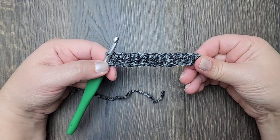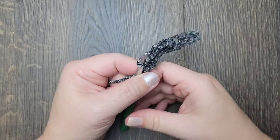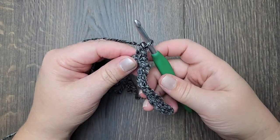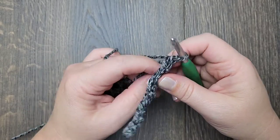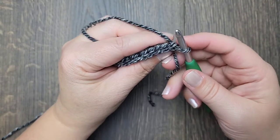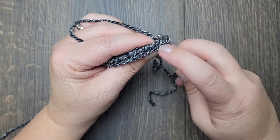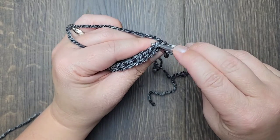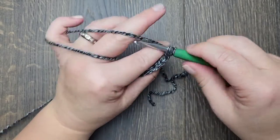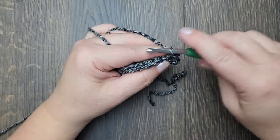At the end of row 1, you have 11 single crochet stitches. Chain 1, turn your work, and work 1 single crochet in each stitch across under the back loop only, so this one right here at the back, the one further away from you. So work 1 single crochet in each up to the last stitch.